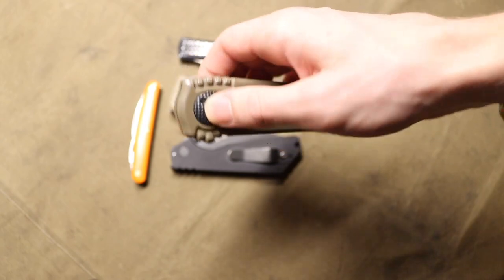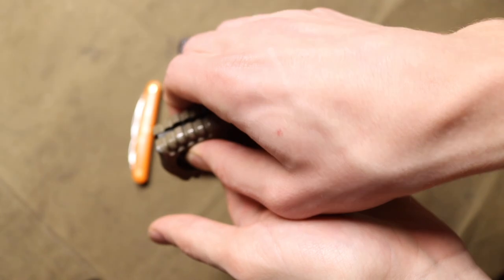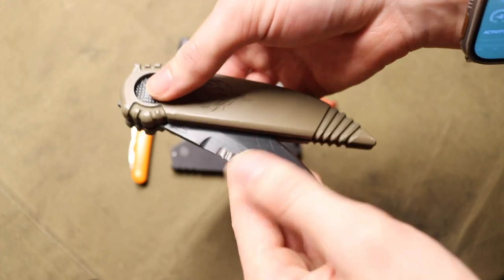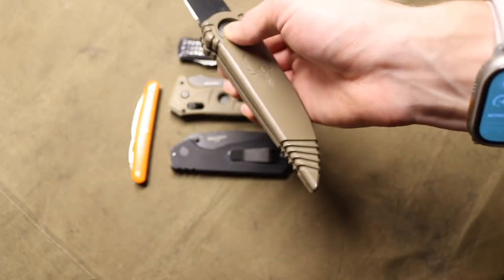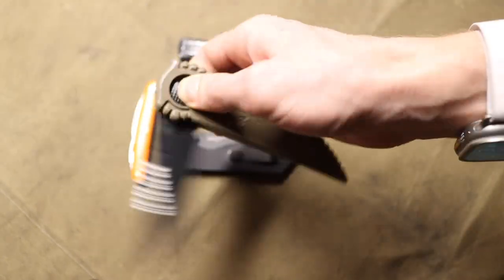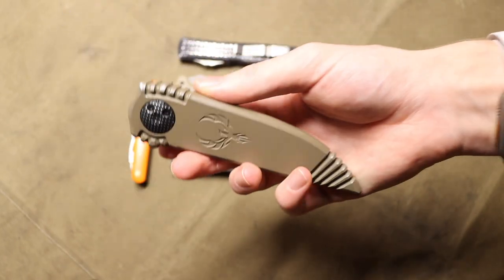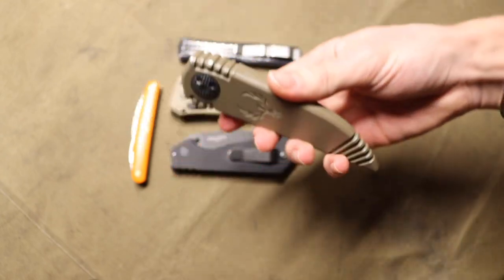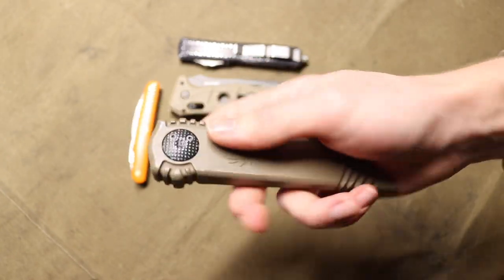A knife like this can bite you coming out of the handle — if you're touching it or make any mistakes, that upper portion will cut you. These mechanisms are also not the most intuitive. Once you get the hang of it, it's fun to swing around and use, but for someone who doesn't understand how it works, it is not intuitive or friendly and leaves a lot of space to get bitten by the blade. So don't hand gravity knives — whether a Riate Exo, Paragon Warlock, or Phoenix — to your friends.